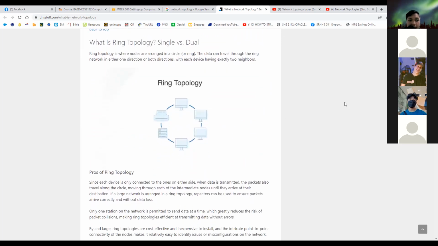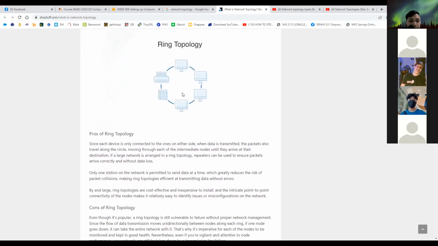Okay, so doon lang tayo sa ring topology. So ito, nag-interconnect lang to dito, then dito hanggang sa dulo. So kung pwede ka pa magdagdag na another, so another cabling ulit yun. Okay? So it's arranged as a single ring that data travels through, in one direction. So in one direction lang siya pag ganon.